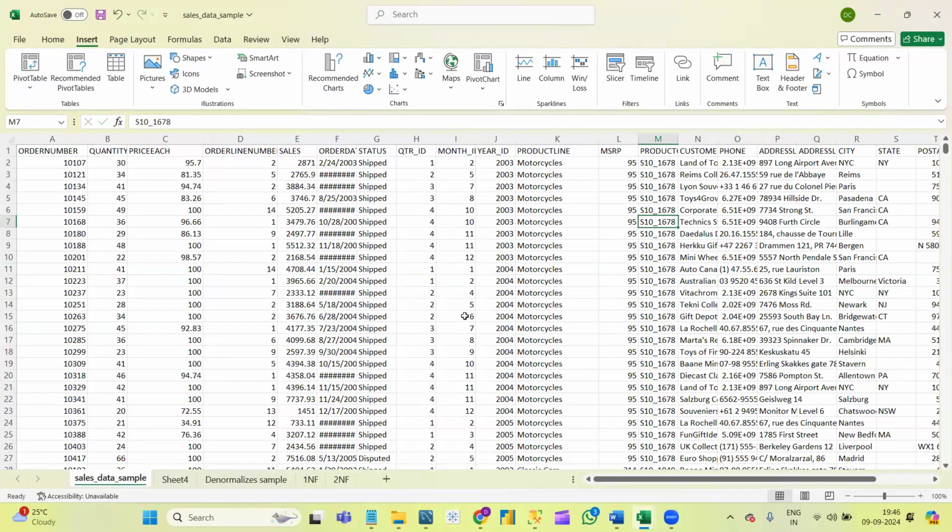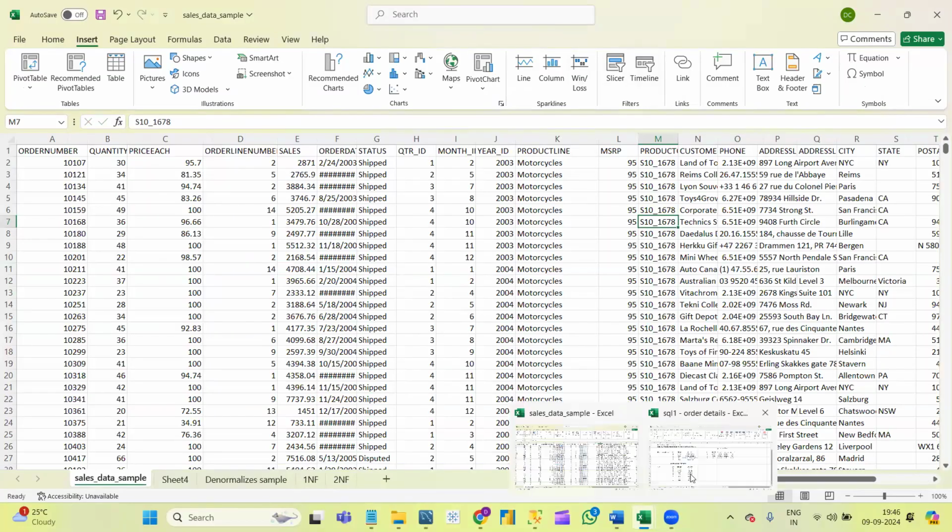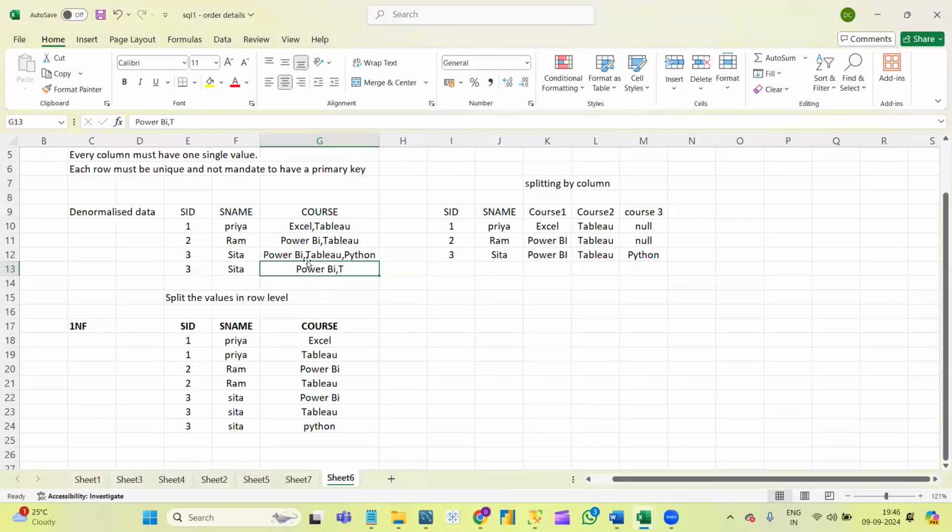We have some functionalities over there. By using that functionality, we need to split the data and use the delimiter as comma, because most of the times our data is separated by comma only, right? So just by following one or two steps, all the data will be cleaned and converted into the normal form, like this. In the same way, in Tableau also we have something called Tableau Prep. We will follow the same process.